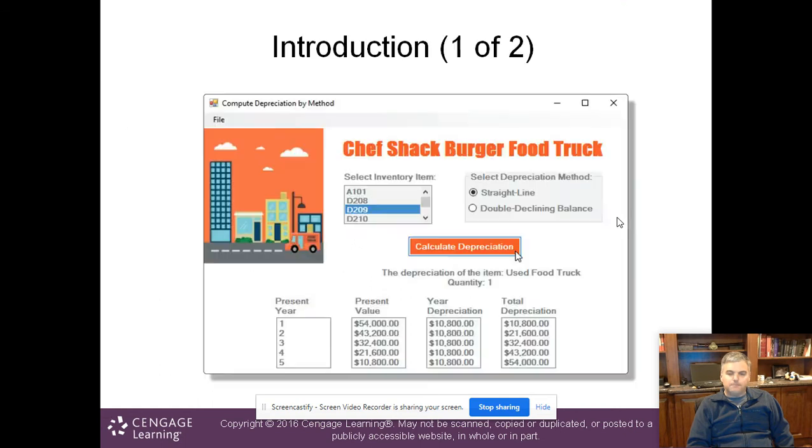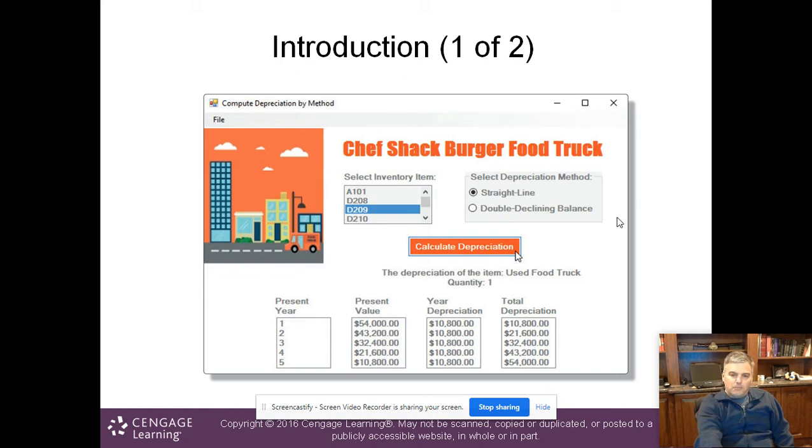So this is just a screenshot of the application you're going to be working on in this chapter. You're going to be actually pulling in a lot of this data that you're seeing on the screen from a text file. So you won't be entering all this data. This data is going to be created for you. In real world applications, that's really the way you do things. You're usually going to pull data from a database, but we're not up to databases just yet. So we'll be talking about pulling data in from a text file.